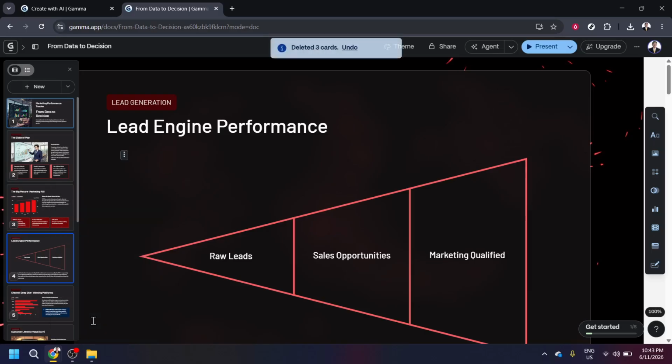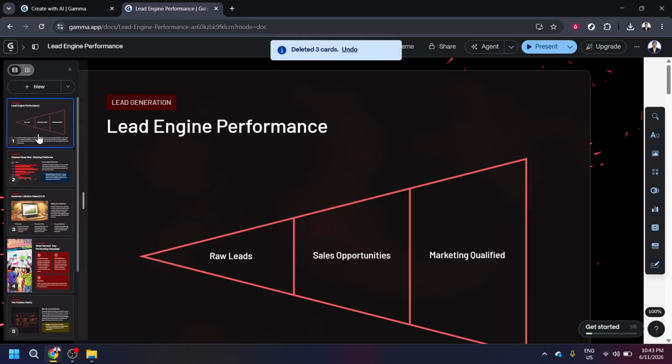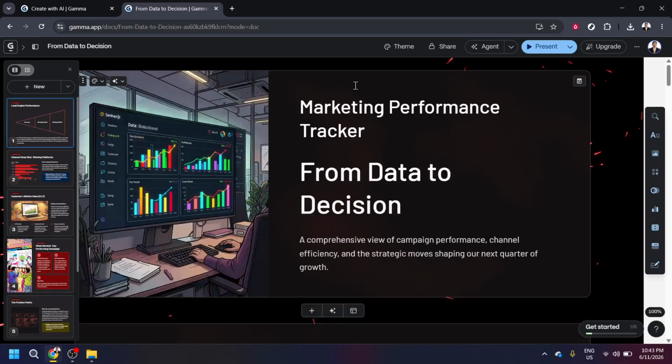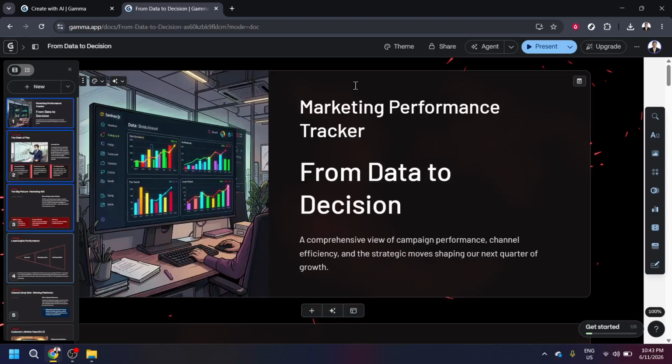So now that you know the secret, you'll never have to hunt for that delete button again. From frustrated with extra slides to confidently removing any slide in seconds. And the best part is, once you've used this once, it becomes second nature. Right-click, delete. Right-click, delete. It's that fast.